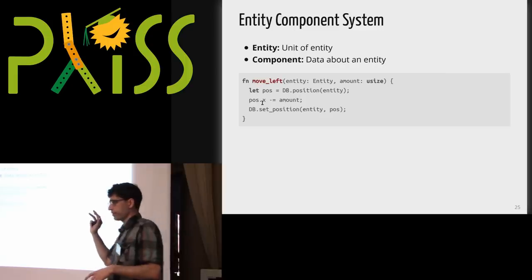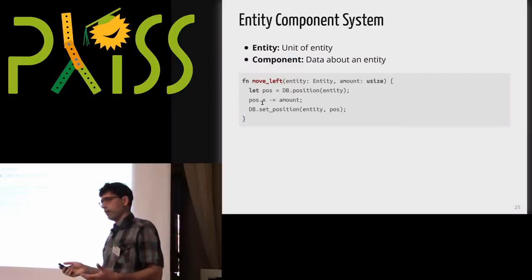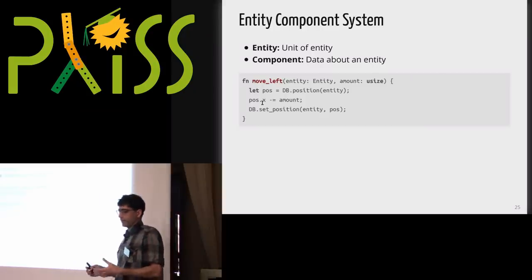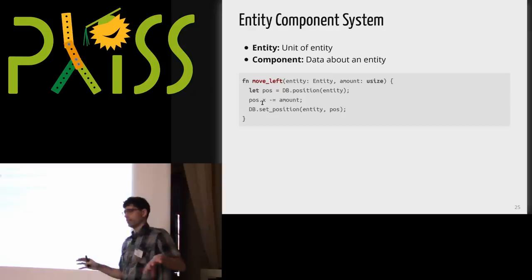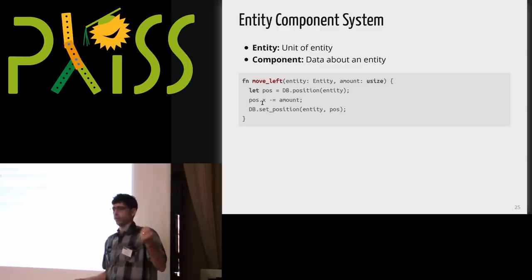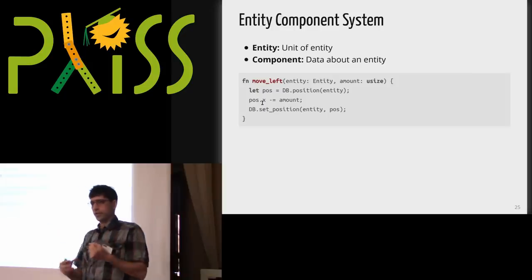Okay, some. So an entity component system is something that arises mostly out of game programming, as I understand it. And it's basically an alternative to object-oriented programming, in a way, where you separate out the data and the identity. In an object-oriented program, you have a class and you make an instance of it, and all of its data and all of its operations are defined at the moment you create it. Whereas in an entity component system, you create a new entity, and it has nothing associated with it but just a number, essentially an ID. And then you can separately have data that gets attached to it. And this makes things very flexible.